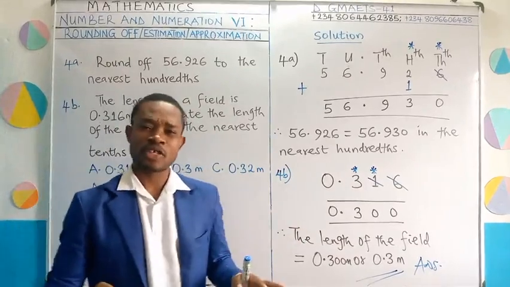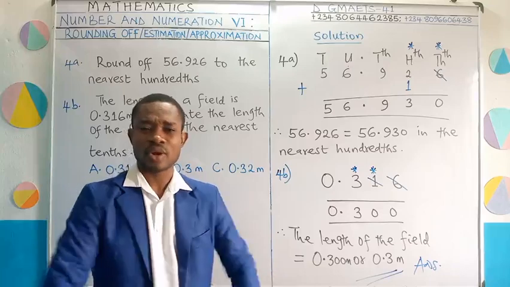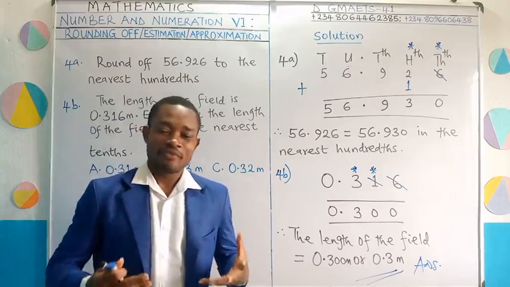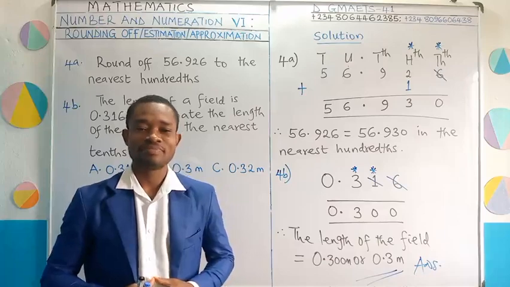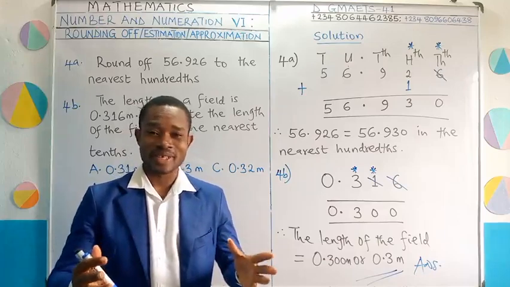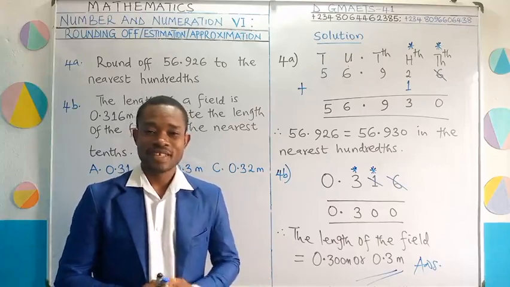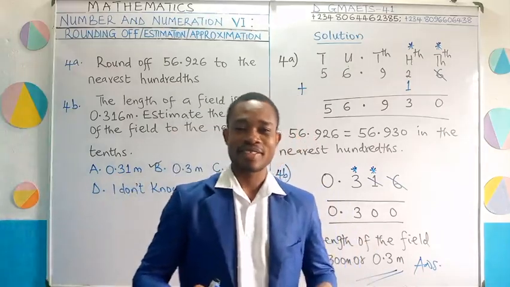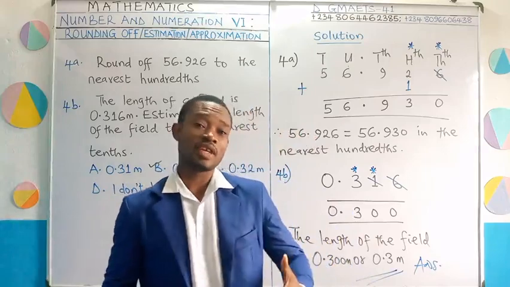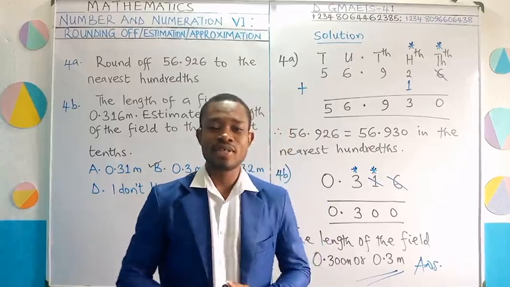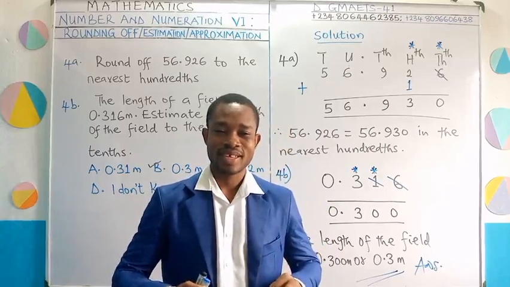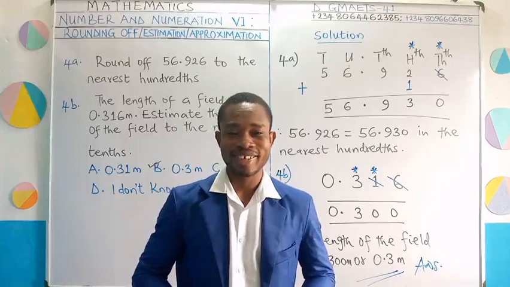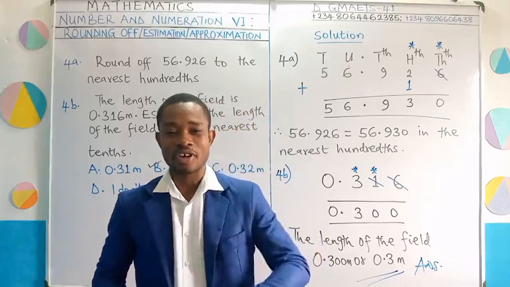We are done successfully solving all the questions necessary under rounding off, under approximation, under estimation. Alright? If you have any question, you can feel free to ask and you get a response. You know how to do that already. Send your questions across. If you understand all that I've explained so far under this topic, below this video lesson, you have the lesson notes, and just after the lesson notes, of course, you will see the quiz on this topic, rounding off. The 10 questions, attempt them and see how many you can score. Remember the target score, 10 over 10.